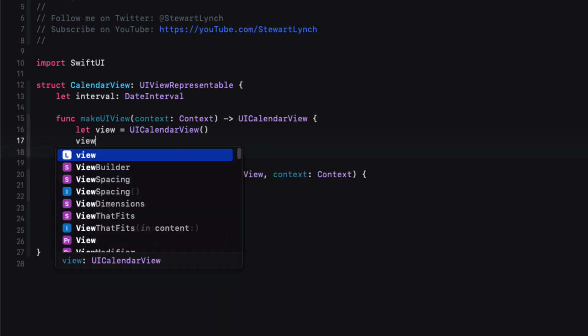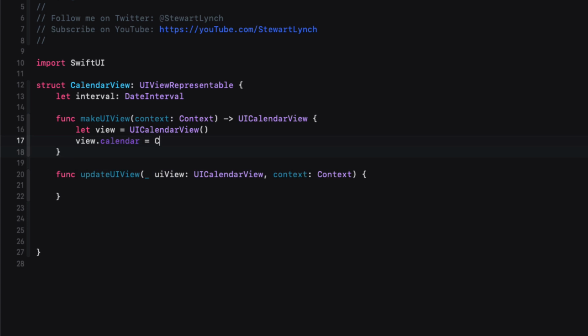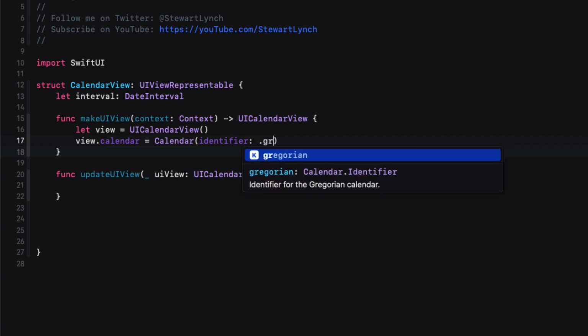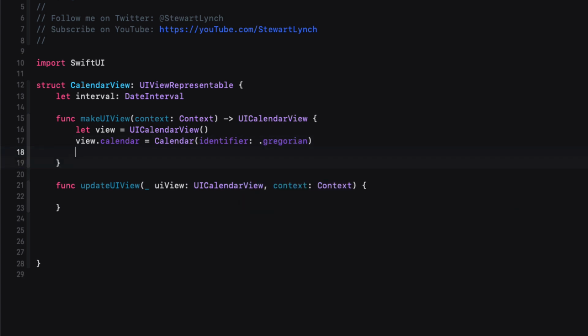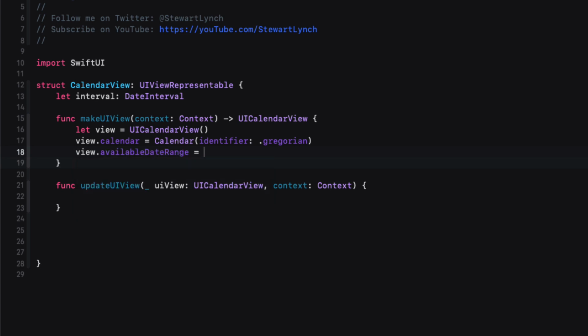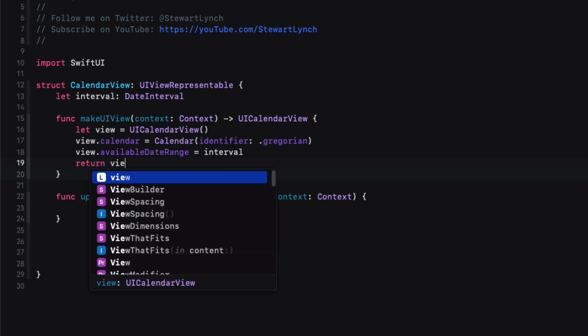Then we'll set the view's calendar property to be a calendar with the identifier Gregorian. We follow that by setting the view's available date range to be that interval that we just defined. And then we can return the view.